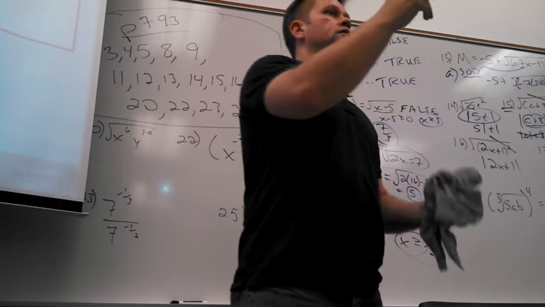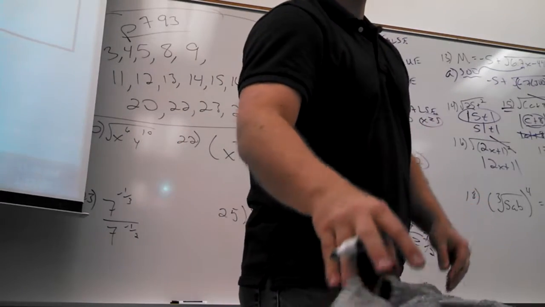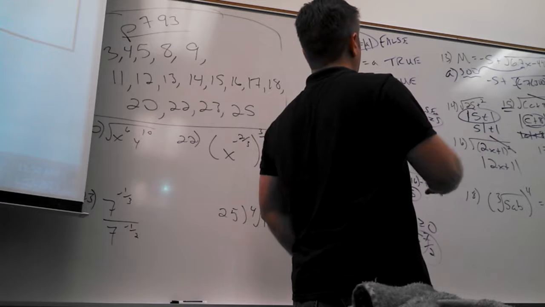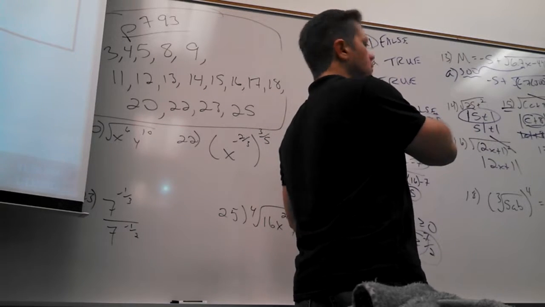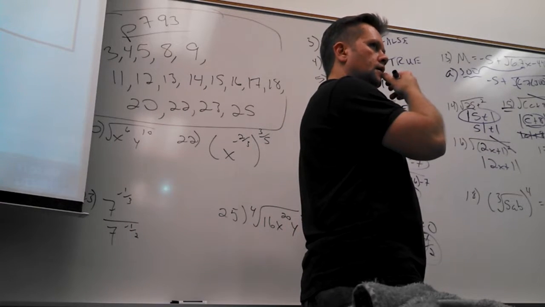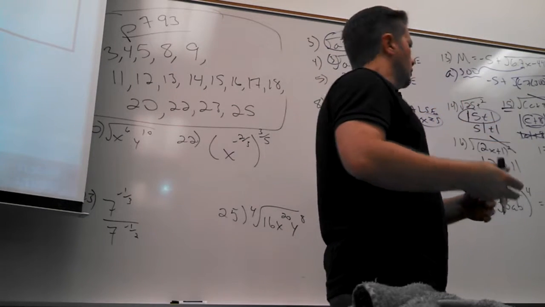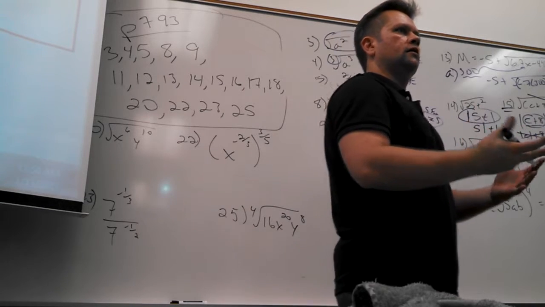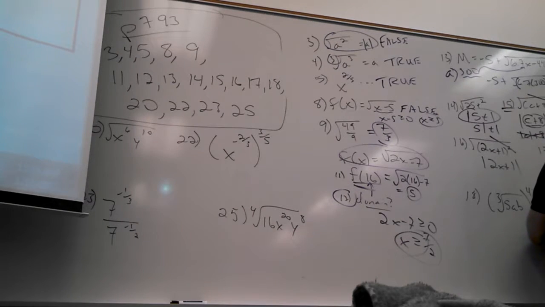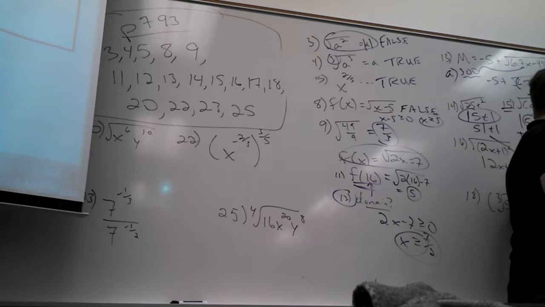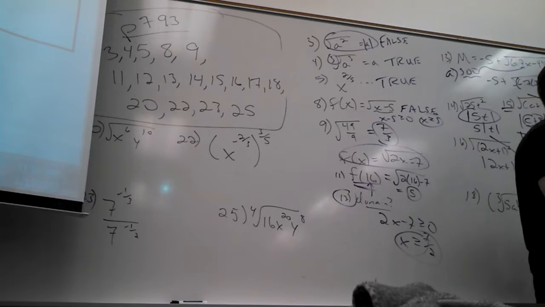On number 8, you set it greater than or equal to 0 to find the domain. Good. So in 16, why wouldn't you do that? Because that's not the question. It's not the domain. The question is simplify. If I said simplify this, what would you do? Factor out the bottom. Cancel what you can. That's the end. That's simplified, right? There are 2 numbers that x can't be, but they didn't ask me for the domain.